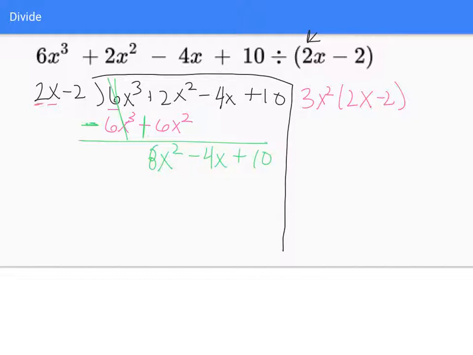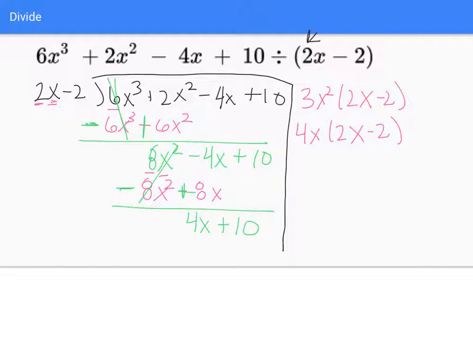Now look, how can I match this 2 so it looks like 8? Well, I have to multiply by a 4. I have 1x, but I need 2, so I need another x. So I multiply that. This becomes my 8x squared minus 8x. Switch your sign. These two cancel. Negative 4 plus 8 would give me positive 4x. And yet again, what 2 times what gives me 4 would give me 2. I have an x, I need an x, so I don't need anything else there.